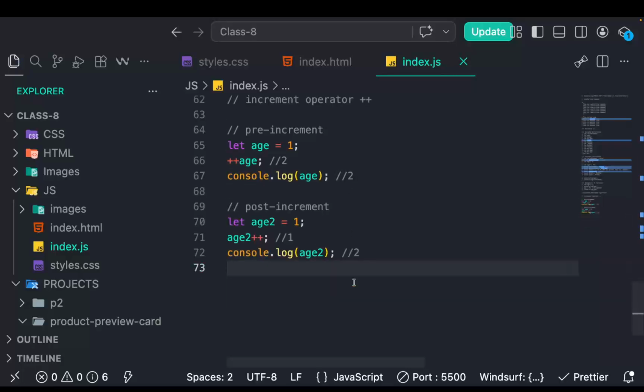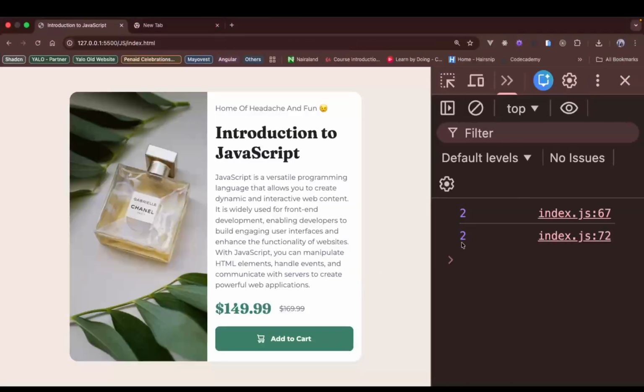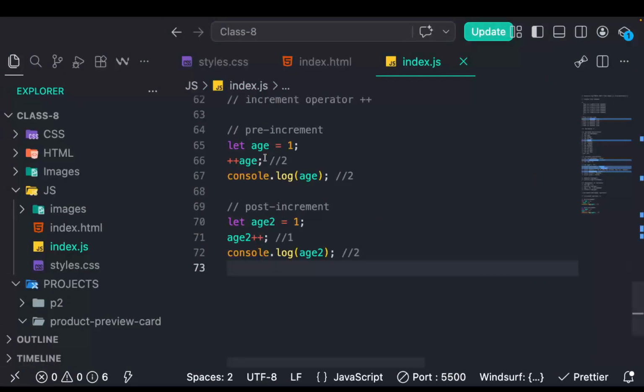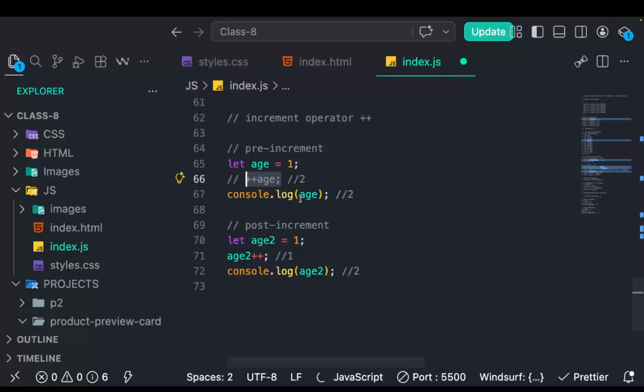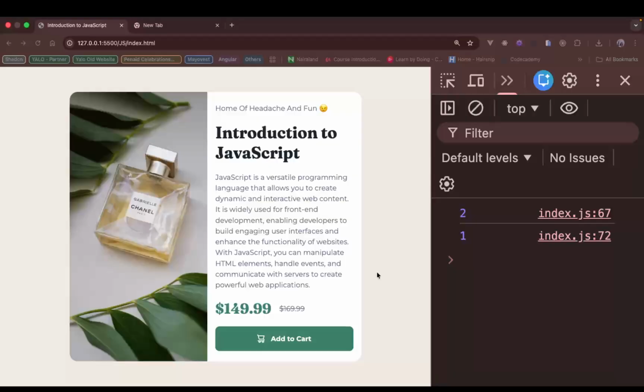So saving this, coming there, as you can see, we are having 2, 2. But if I console log from here, it will never work. If I do this, you see that they will not give us the same result. So plus plus, and this one is going to be plus plus. Let me comment out this one too, like that. And again, this one will not give us 2, it will give us 1. So save it, and can you see now? There is crazy stuff going on with it.